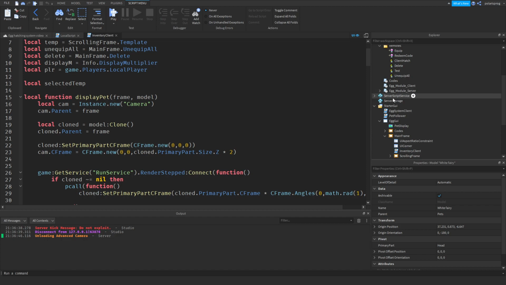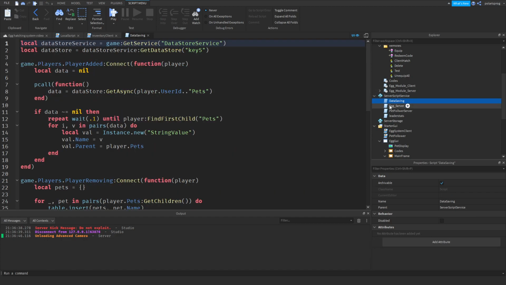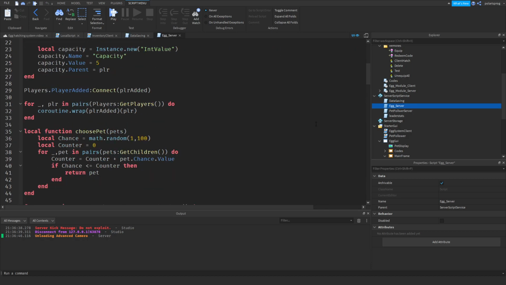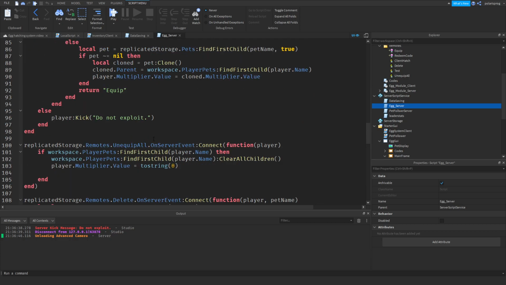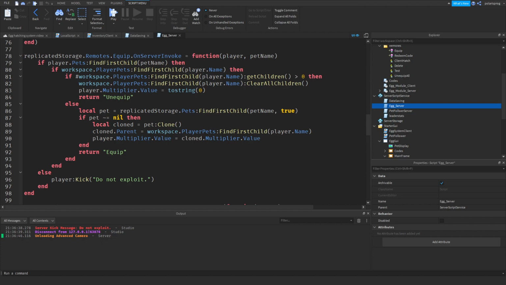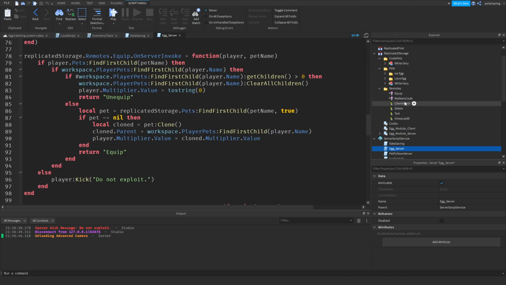And to fix that, I'm going to go back to my egg server script and scroll all the way down, and whenever we kick the player, if game.replicated storage.pets confirm. Okay, this is very simple to fix.